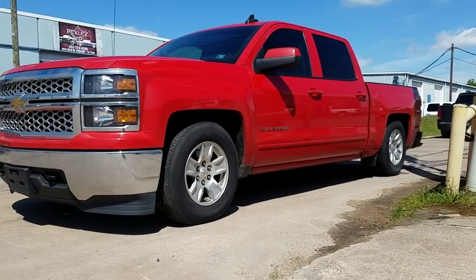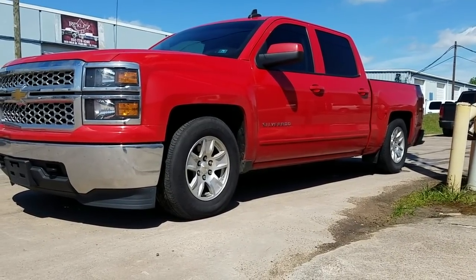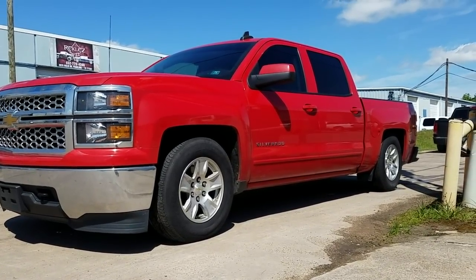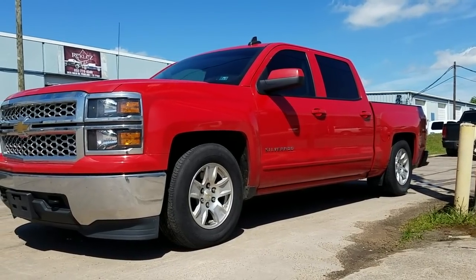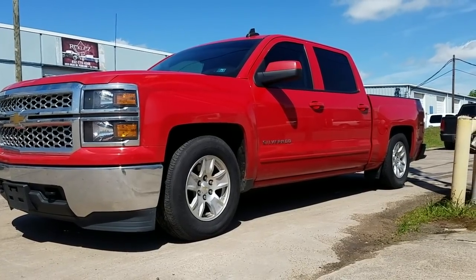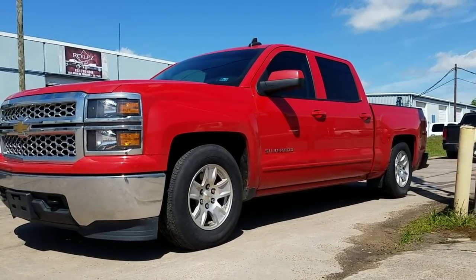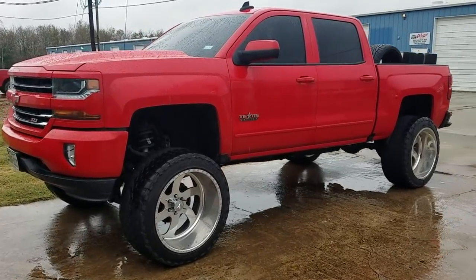I did mention some benefits of being able to have the drop done correctly — one of which is being able to use the 4x4. You have a 4x4 and you want to lower it. For example, this customer drove all the way from Pennsylvania down to us outside of Houston, Texas to do the drop. He still wanted to use the 4x4 since he's going to need it for snow and whatnot. Using the right parts and the right kit, we were able to provide that for him. The truck rides great and it's going to last a long time.